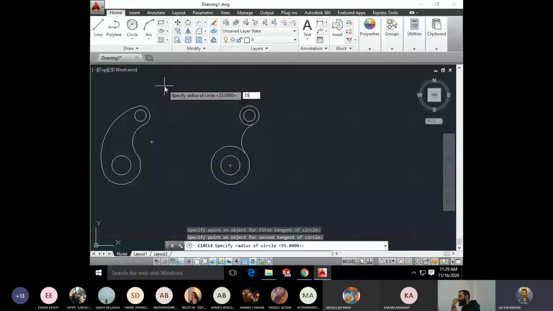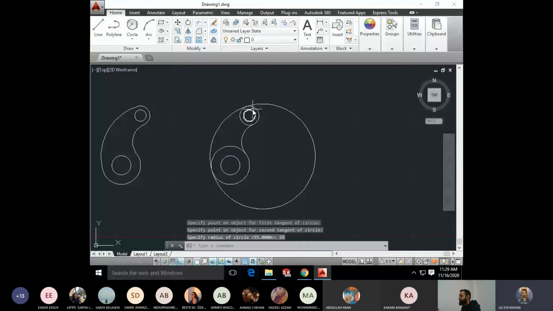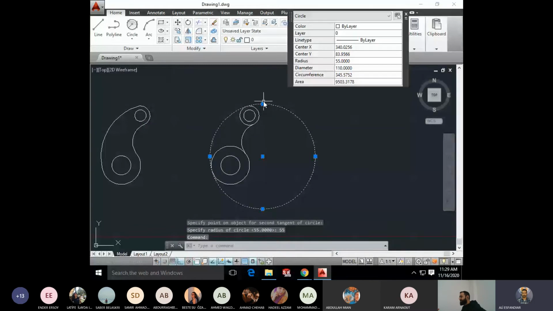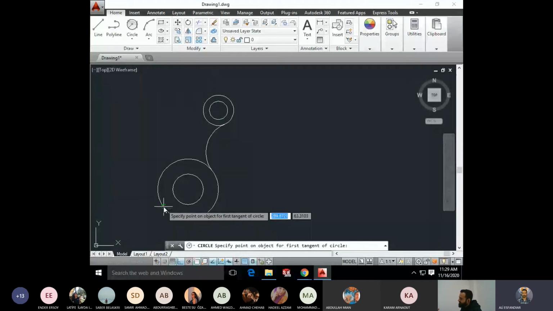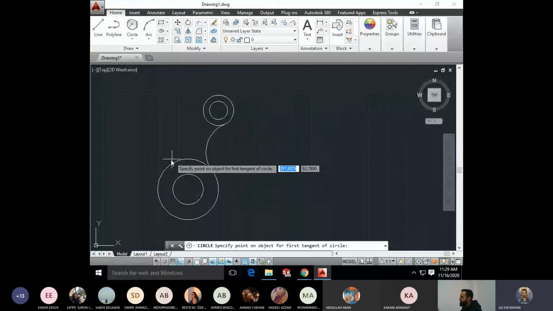Oh, it's about where you are clicking. Look, if I choose the tangency point here, it finds that the tangency point should be somewhere around here. If I click under here and here, it finds that the curve should be like this because the tangency point cannot be like here.